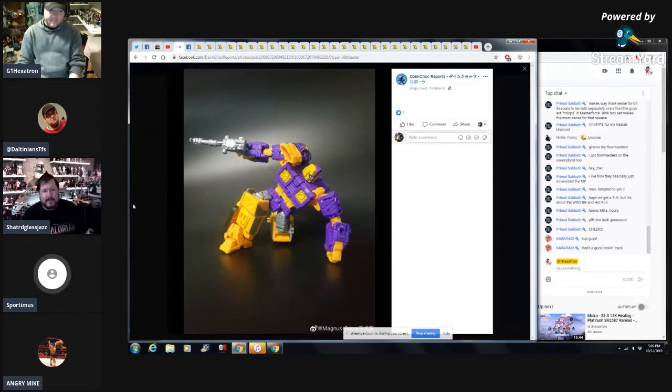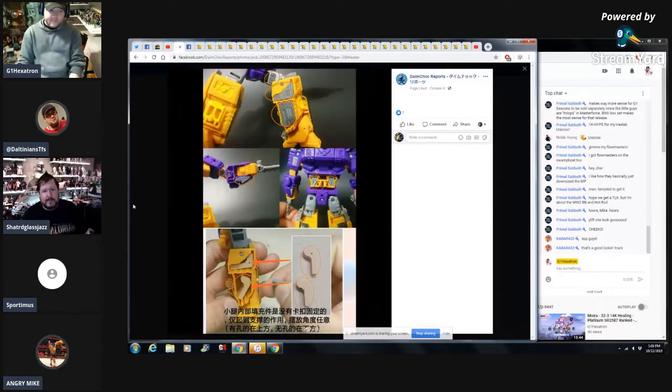So are these 3D printed or something? I think so. Yeah, 3D printed and then probably molded. I don't understand this. You got a support piece there in the leg, and the arm and the back. And that's where those go in the leg. That's too much for me.